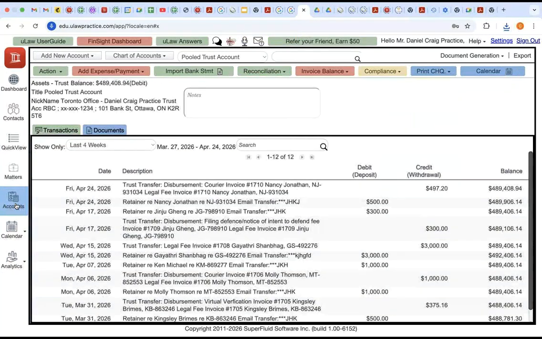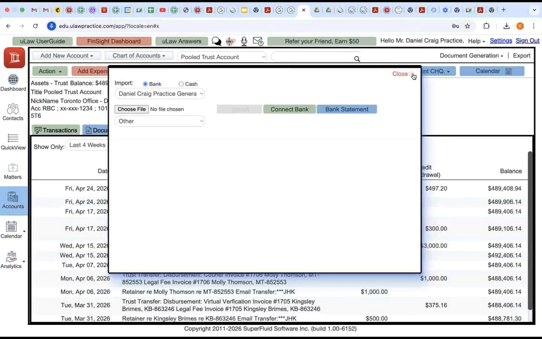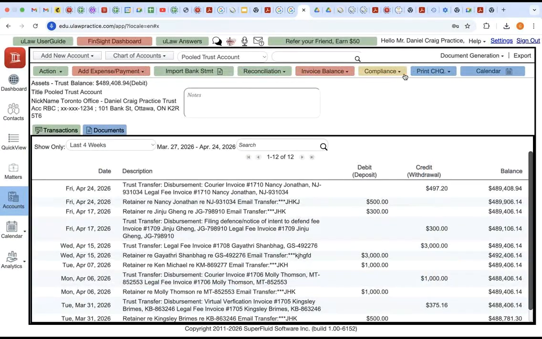Amid that, if you need to ensure that everything is fine here, you take a look at your accounts quickly and complete your monthly reconciliations. You could add in your transactions. Either the disbursements can be manually added as I showed there, or you could open through import bank statement, Bank Connect. That will allow you as well to add all your transactions.